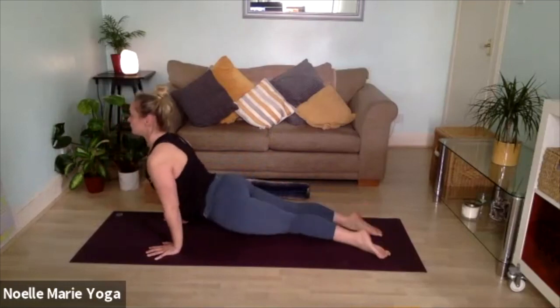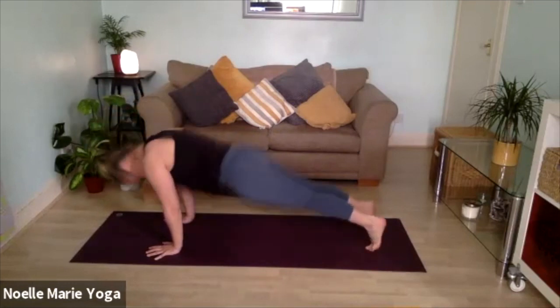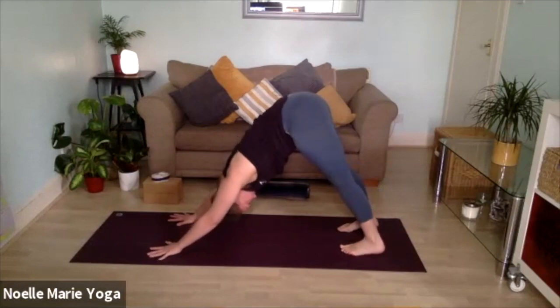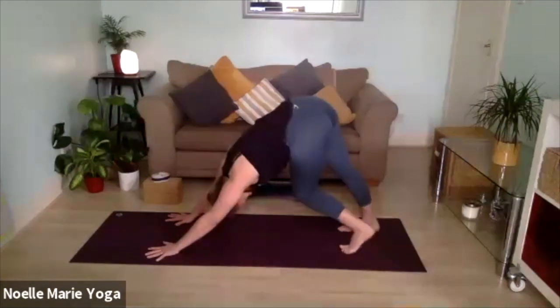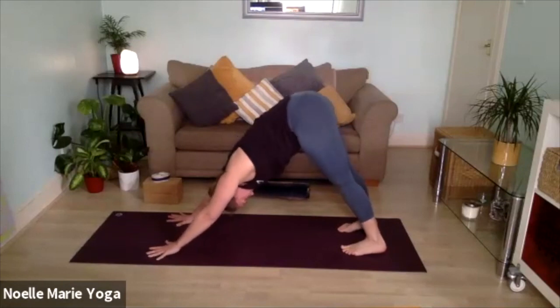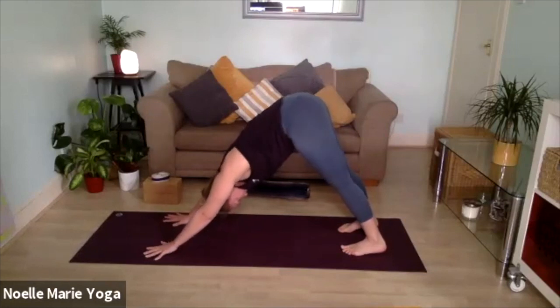Inhale, roll over the toes, upward facing dog. And exhale, tuck the toes, tuck the chin, hips up and back, downward facing dog. Inhale here. So you have the choice of those two options for our vinyasas, knees, chest, chin, cobra, or chaturanga up dog. Your choice, you can skip vinyasas when you want to as well. Totally up to you.